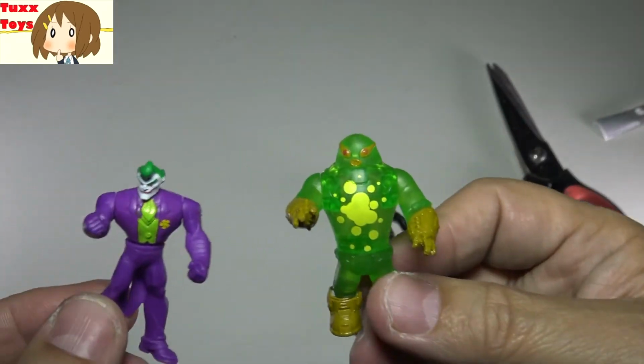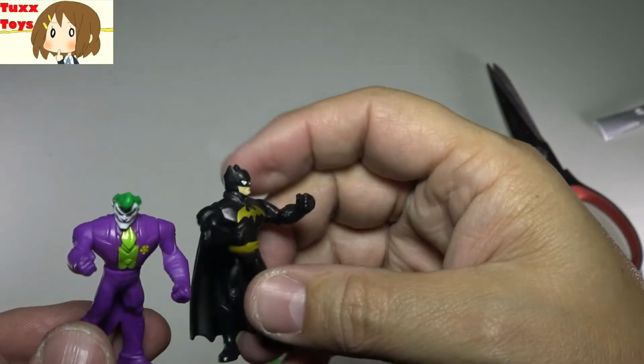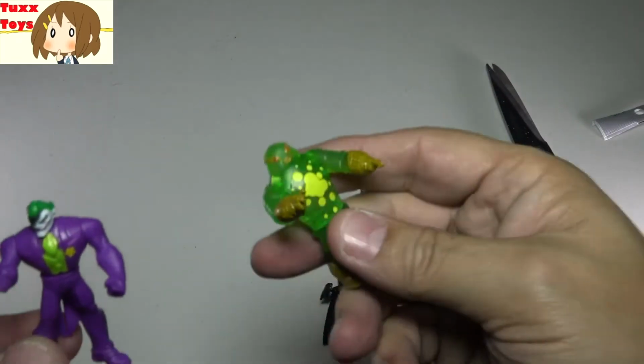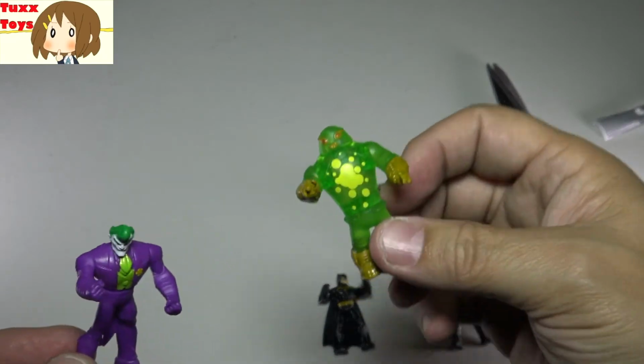But anyway, let me know what is your favorite. If I had to pick, I'd say Joker's really cool. Batman's pretty awesome. I guess I'm gonna have to go with Batman, but both these are really nice, and it's great to have this many of these. I want to get more now. I need to collect all these villains. So anyway, let me know what is your favorite.